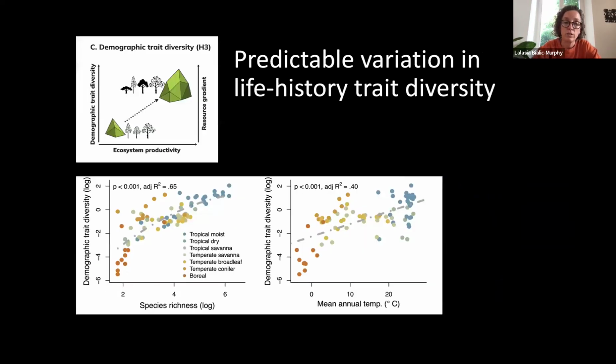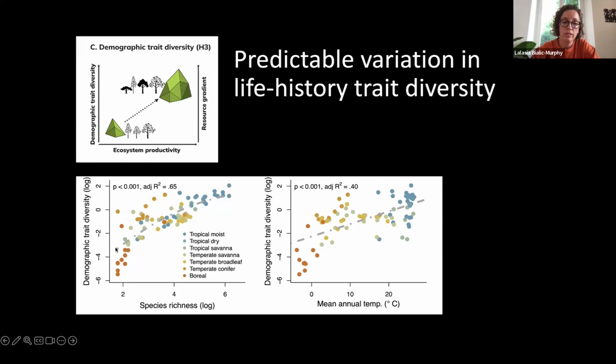So using this convex hull approach, that's represented what I'm calling the demographic trait diversity. So it's the volume of demographic strategies. I first wanted to do a sanity check, really, to look at the relationship between species richness and demographic trait diversity. And what we find is that there's a really strong positive relationship between richness and demographic diversity. And so it's inferring that with the species that we've been able to capture with this study, we're really seeing biogeographic patterns that are similar to what we know is happening in ecology, which is high richness to low richness as you go from tropics to boreal.